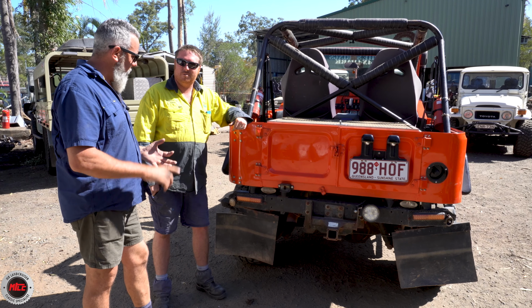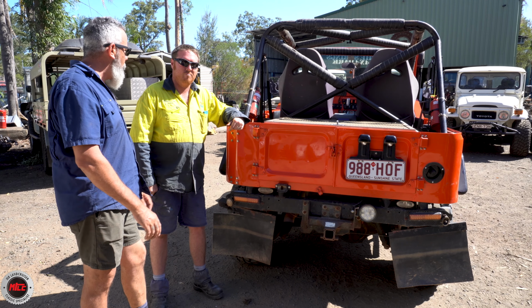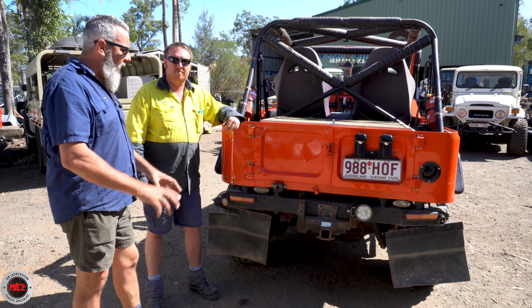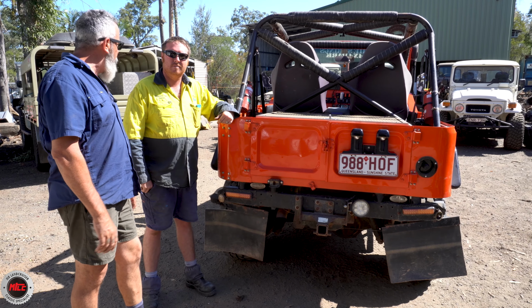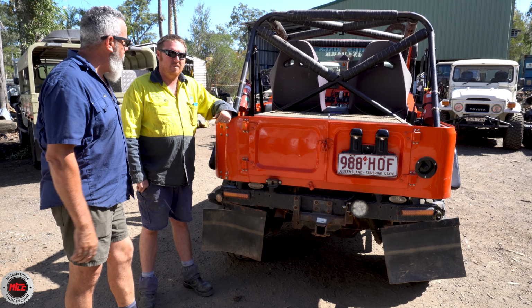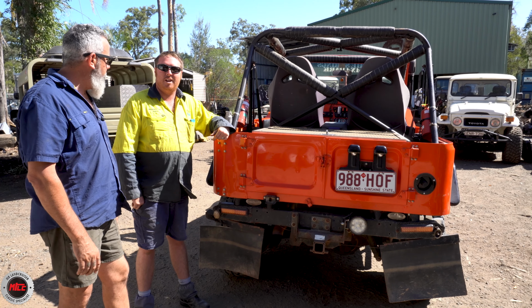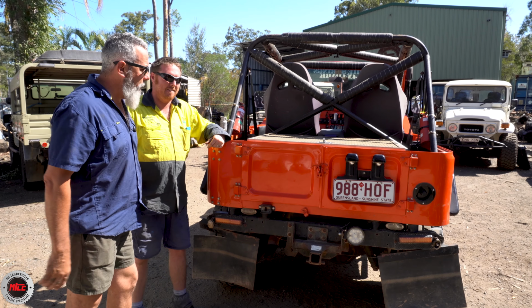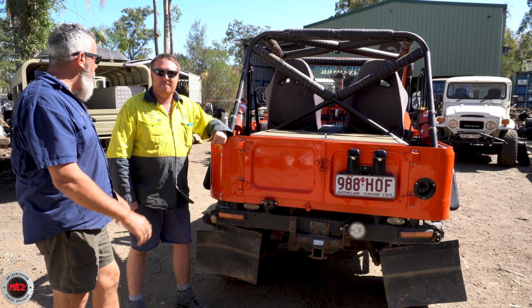Yeah, big 35s, big offsets. So we're keeping it legal on the roads, but as soon as you get to a park or off-road, boom, on with the big boys. And this car is all steel. You've got to remember, it's all steel. All of its original panels are still on there. The doors have been modified, and I think you've swapped one door. I swapped a door for the hardtop, which I regret doing. Yeah, well, a hardtop's probably worth big money now, and you swapped it for a door. So yeah, it shows how things have changed over the years.